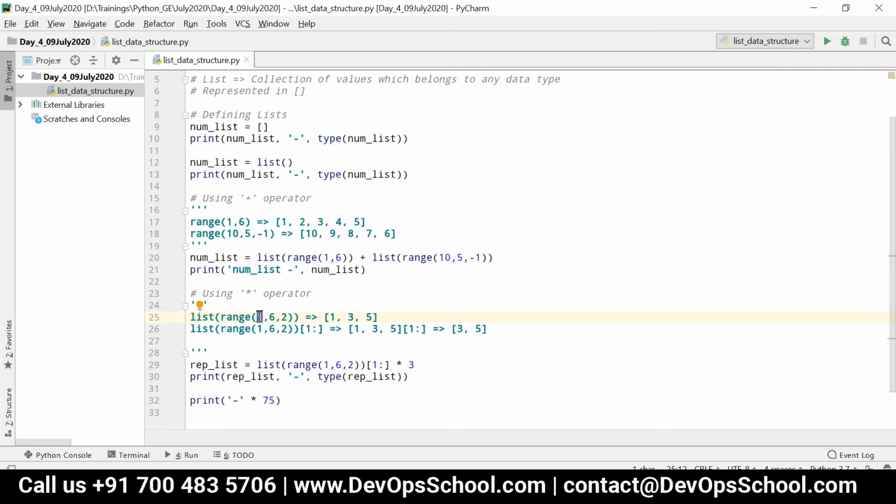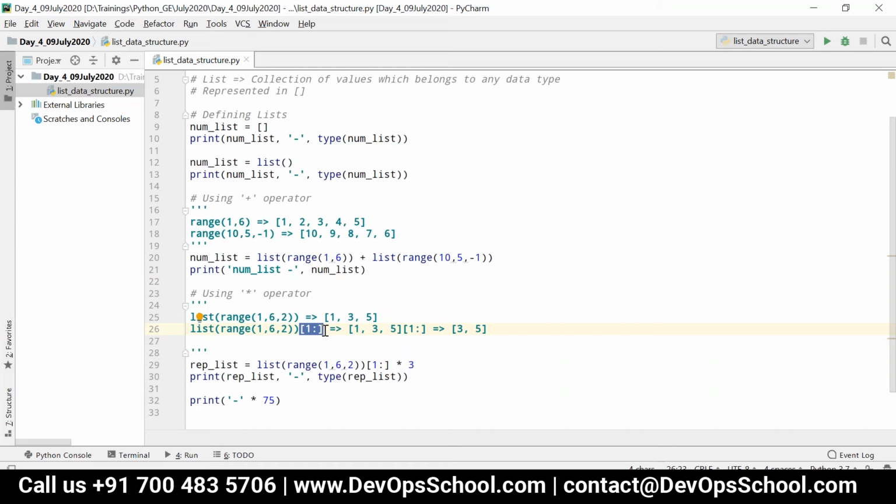But what does this parenthesis mean? On the 29th row, how should I read this? So list of range of 1 comma 6 comma 2 and then 1 colon. What is this 1 colon? It's slicing, right?